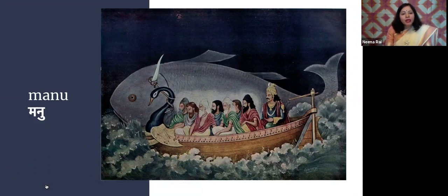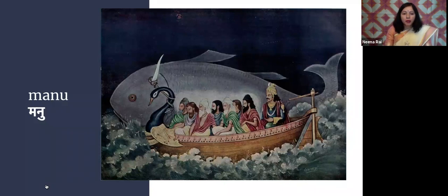So Manu is actually a title. Manu is the title given to the progenitor of the human race. He is the person responsible for the human species. From the name Manu comes the word Manav. So the progeny of Manu are called Manav, and so humans are called Manav. And in English as well, the word man is derived from the name Manu. If you check the dictionary, you'll see in etymology, the word man is derived from Manu. We all are children of Manu.